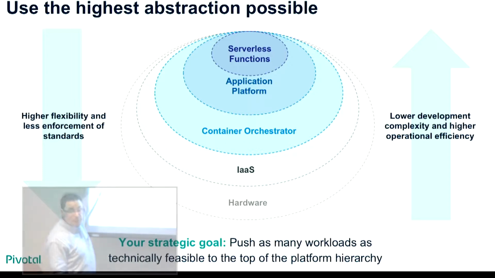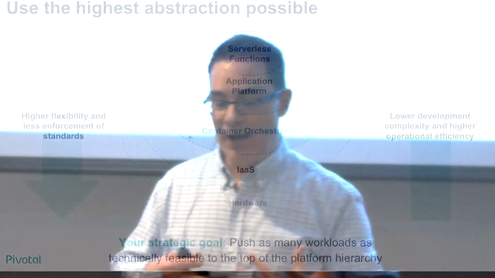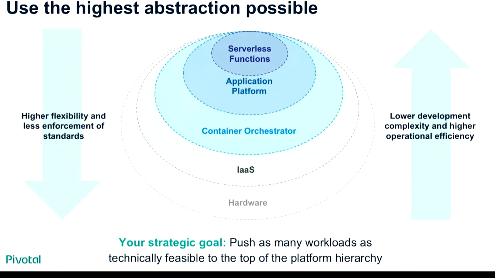Now, the flip side of this is that the further down is where you have more options. And what happens is you start to introduce snowflakes. Anybody in operations who's been around for any length of time knows that problem. When somebody says, hey, I want a request for some servers, well, what do you want to do with it? And it's not the same thing as what you've already been doing from one project to the next. It introduces snowflakes, and it makes for some operational challenges. So really think about what you're trying to deploy and what makes sense.